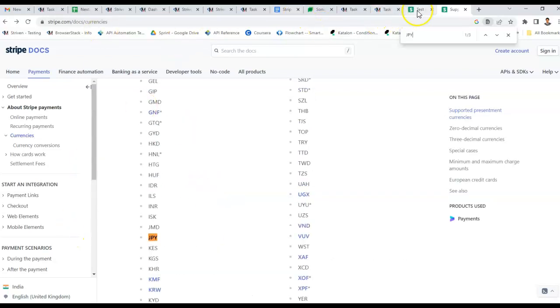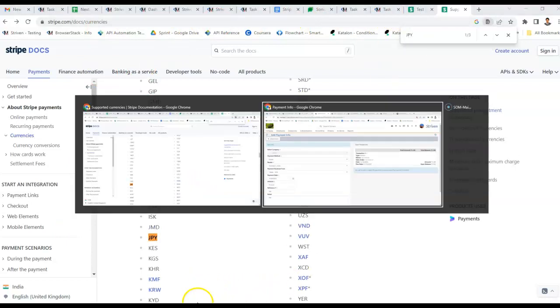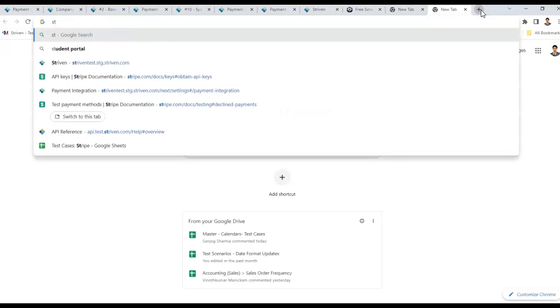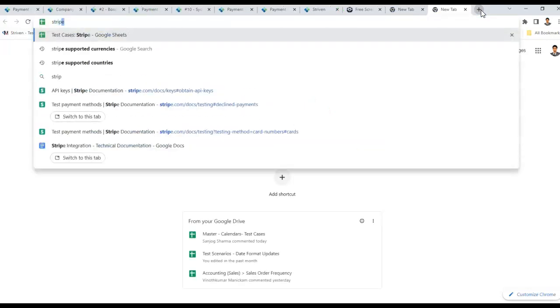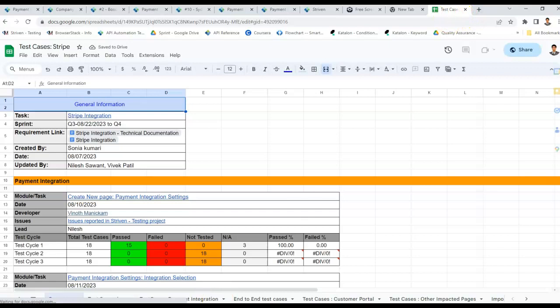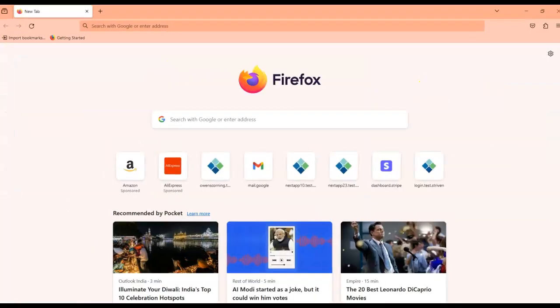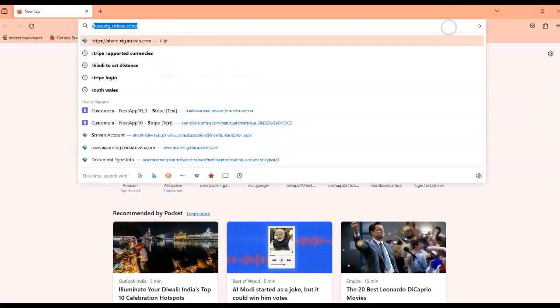I checked the logs also for this. And logs also said the same, that the currency isn't supported.